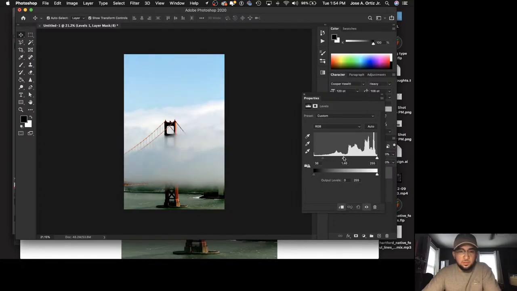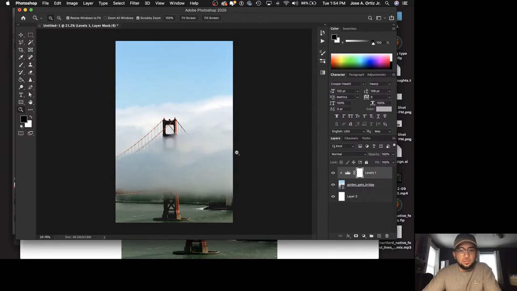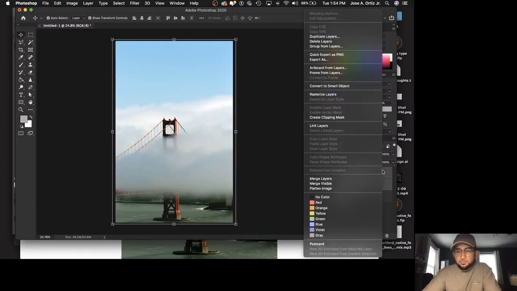Just wanna give it some nice contrast. The whites are already pretty white. Something like that will start to happen. And we could just bring the bottom out a little bit, ever so slightly. All right, let's take a look with adjustments, without adjustments. Not that bad. Slight definition. That's good. I like it.